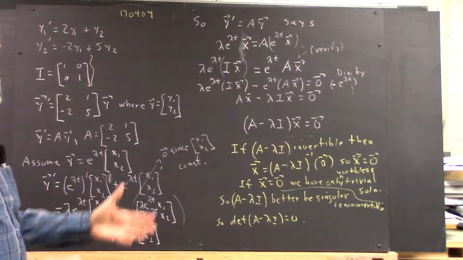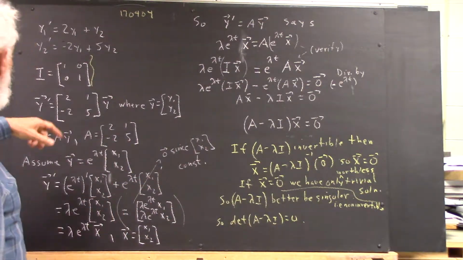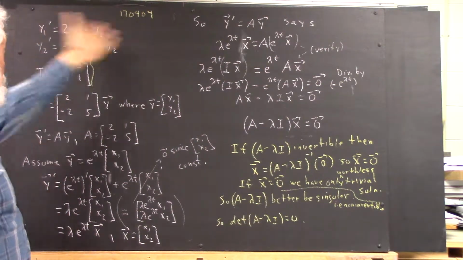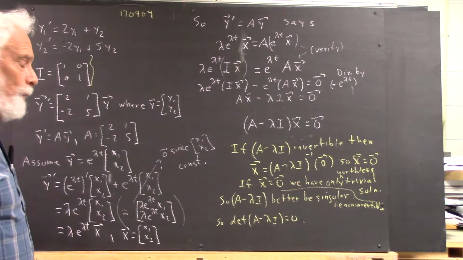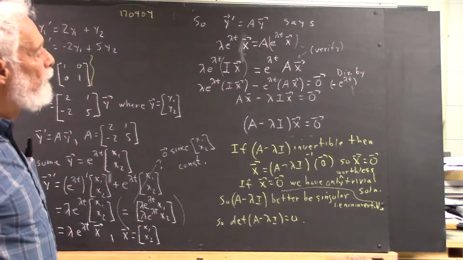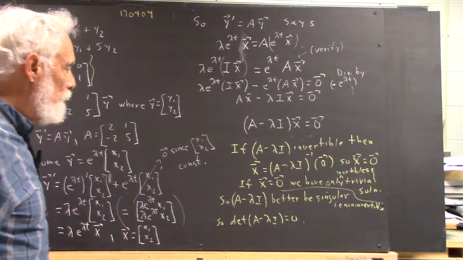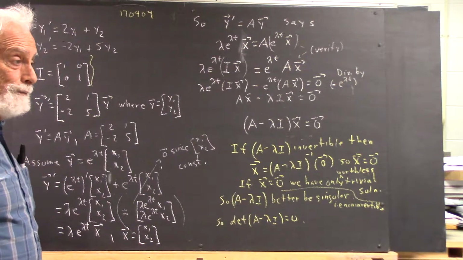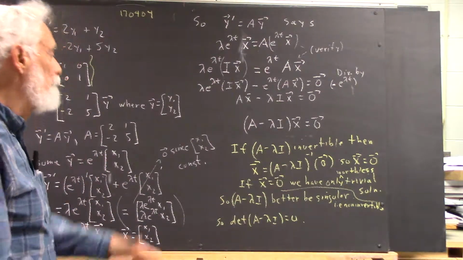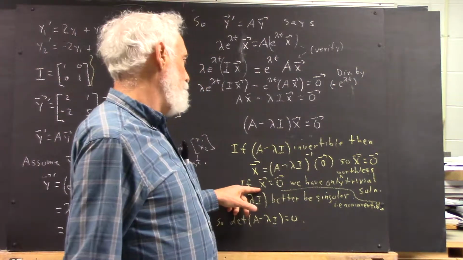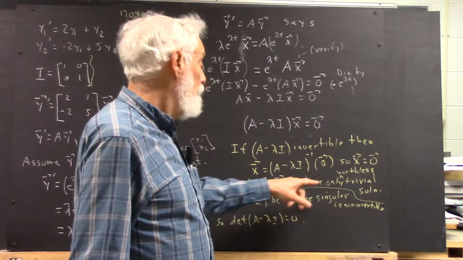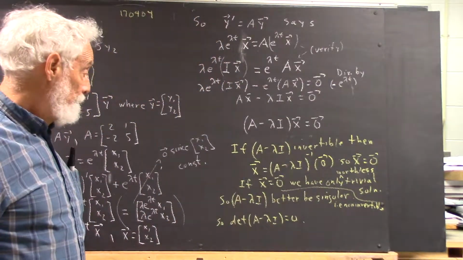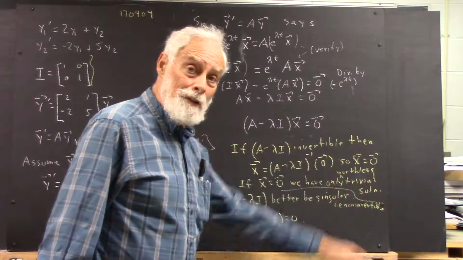Well, that doesn't tell us a darn thing that we didn't already know. If y1 and y2 are both 0, then their derivatives are both 0, and both of these equations are satisfied, but that's totally uninteresting. We knew that before we wrote them down. So finding out that your solution vector is the 0 vector is uninformative. It's worthless. So I say it this way: if x is the 0 vector, then we have only the worthless, trivial solution. Okay? So that's no help at all.